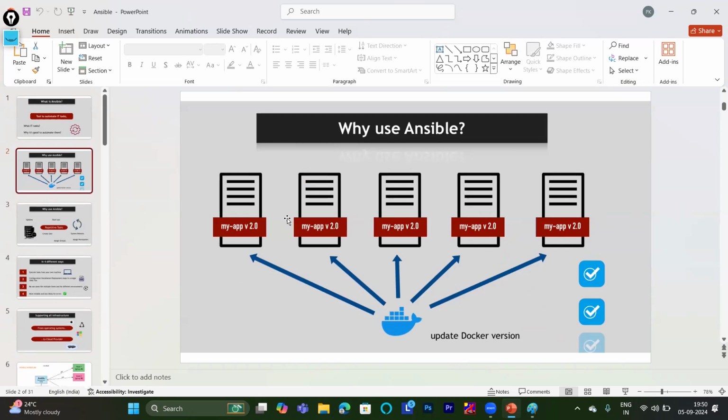I can update this version parallelly into all the respective servers by running the playbook. If I run one at a time, that is a module, ad hoc. Otherwise I'll write the playbook and execute all the updates, whatever update I want, on all the servers at once.